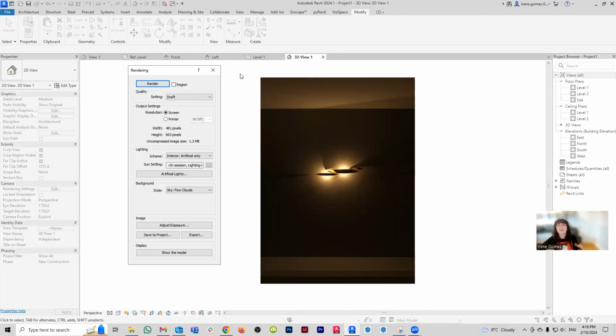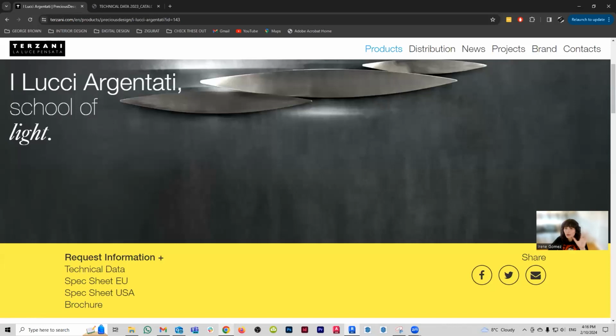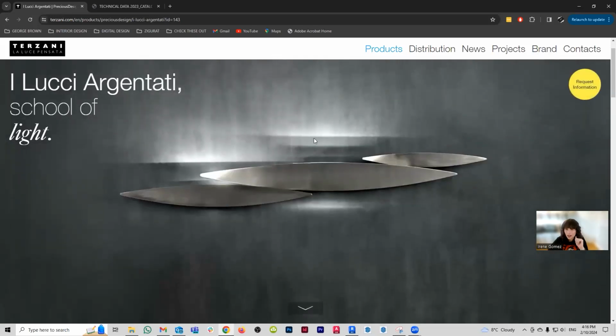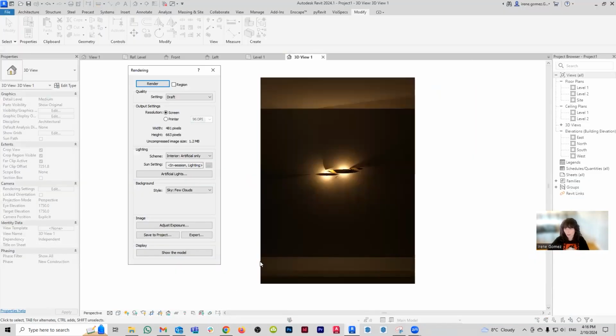Great. Except not really. I don't like it. See what's happening here with the light at the bottom? I don't really like how the light is coming through. I kind of want to replicate a little bit closer what's happening with these beams here. So we need to edit this lighting fixture. But there is a bigger problem that I want to address.